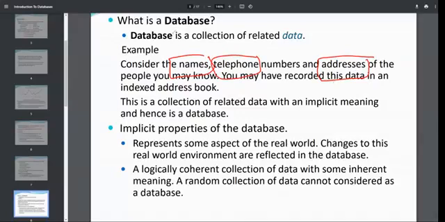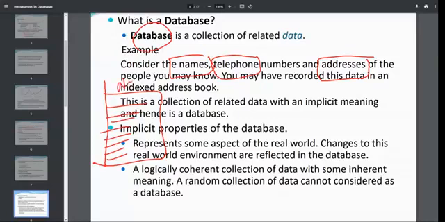Here we are discussing databases, so how can we explain this according to this definition? For example, if you are keeping the names of your contacts in one page or one folder or one file, there should be only names.